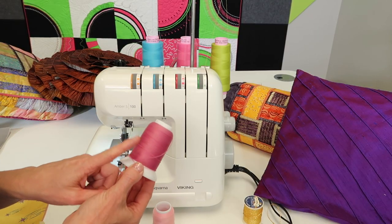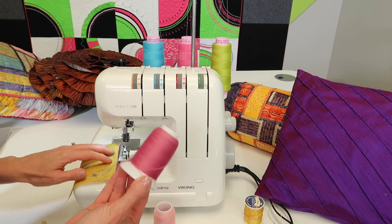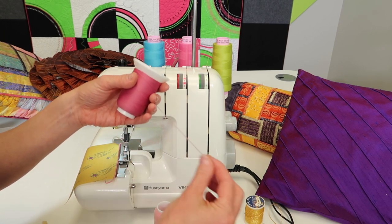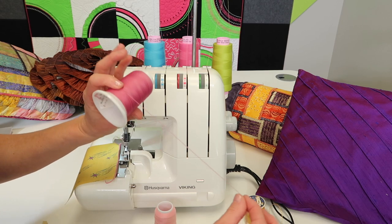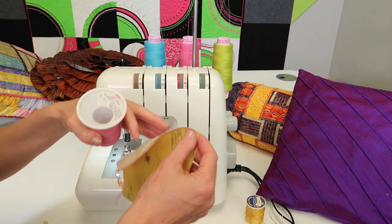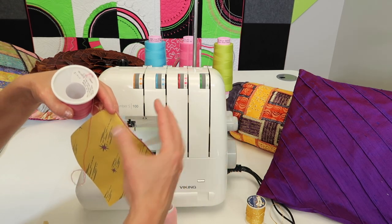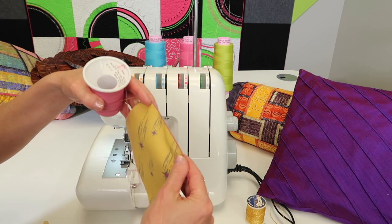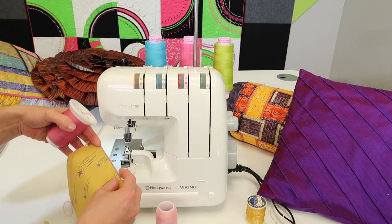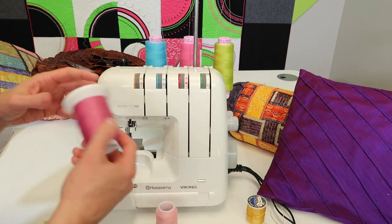Before we tie on and pull through a decorative thread — you only really need one for a rolled hem — this is one of my favorites: woolly nylon. There's a variety of brands out there that have something stretchy that then fluffs up. It helps fill in the edges where the stitch length doesn't come all the way close together to give you a solid look. If a solid, soft look is what you're after, reach for something like a woolly nylon.